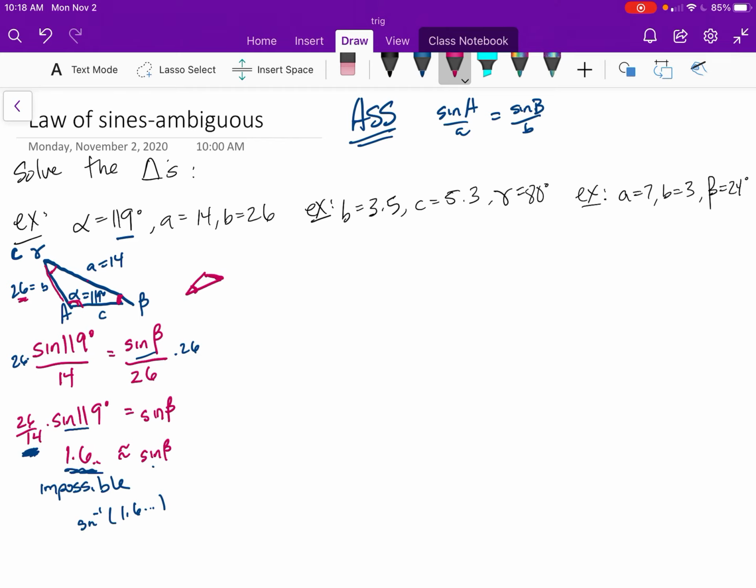But I don't trust my art ever, so I would never fully go off of the drawing that I provided. In this case, it does make sense, but mathematically as well, I'd shown we don't get an answer, we get something impossible. So this first example, in fact, cannot make a triangle. Okay, so no triangle possible.